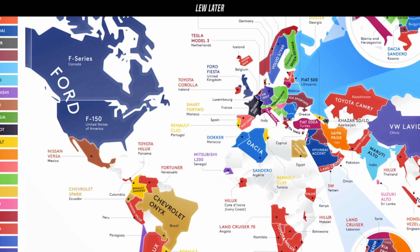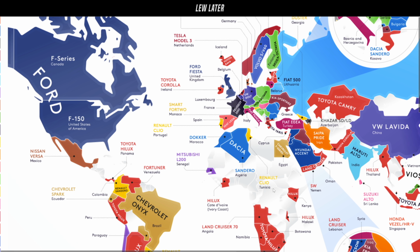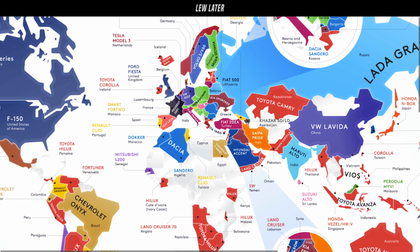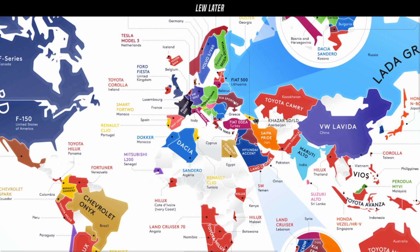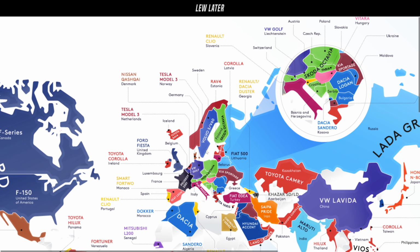You have some other interesting ones like Volvo, of course, over there in Sweden. And which one wins in Germany? That's another interesting one. Germany is VW Golf, right? By the looks of it. Yeah, that's Germany. VW Golf. And what do we have in the UK? Wow, in the United Kingdom, it's a Ford Fiesta. Oh, look, Tesla won in Norway and the Netherlands. The number one selling car, the Tesla Model 3, in Norway and the Netherlands. Interesting findings. Another opportunity to go check out a cool post if you're curious yourself.